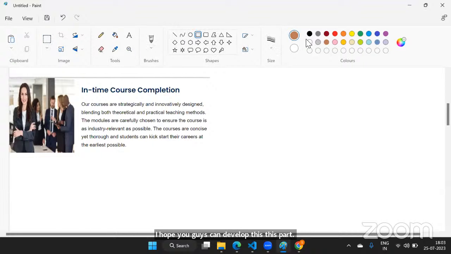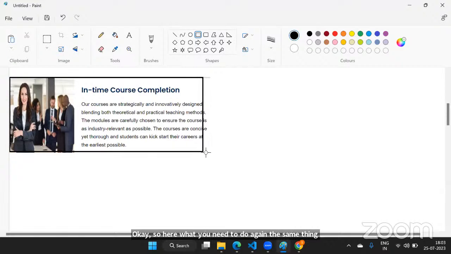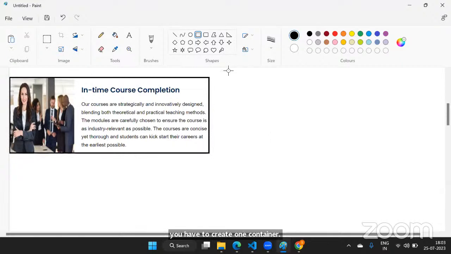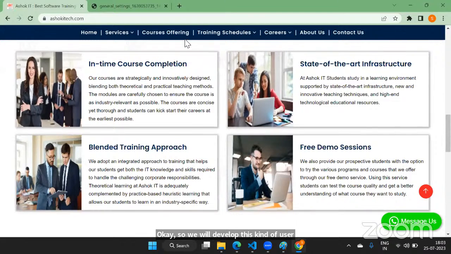Here again, the same thing, you have to create one container and divide into two parts, nothing but two columns. In this column you add image, here you add content. That's it. We will develop this kind of user interface once I teach you that grid concept, using grid.